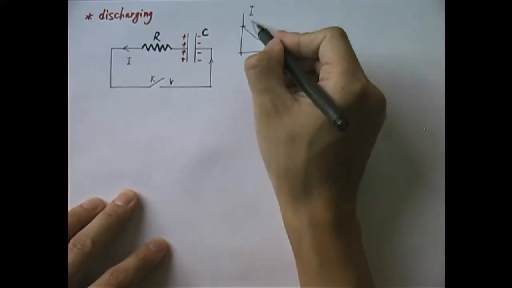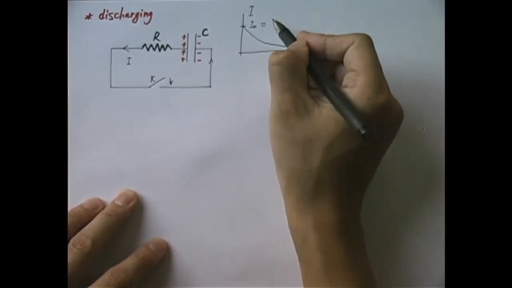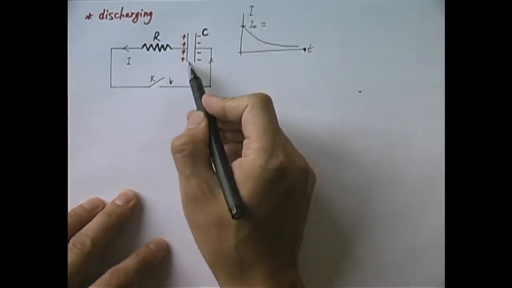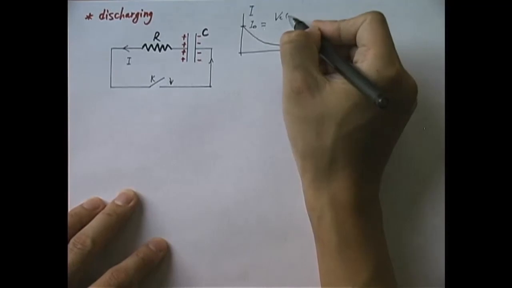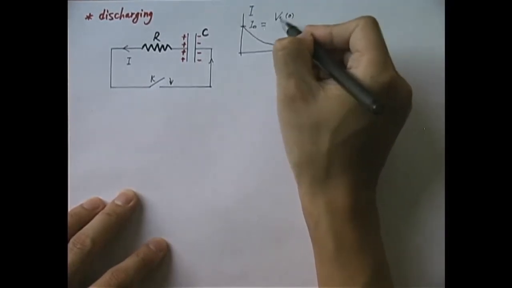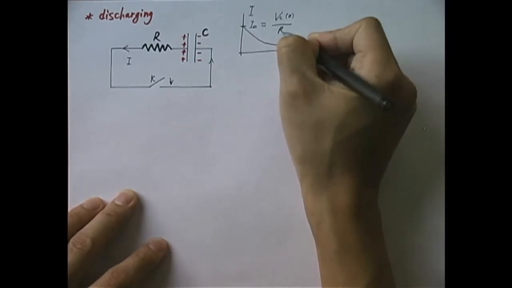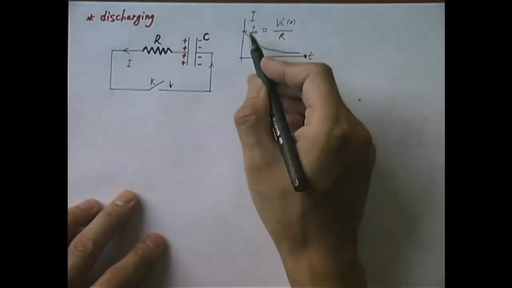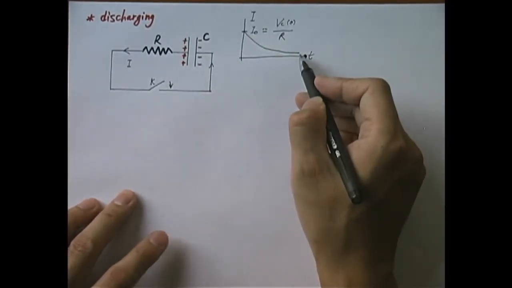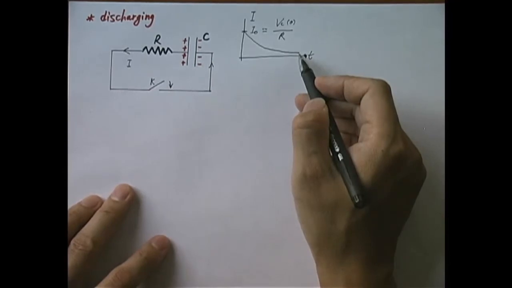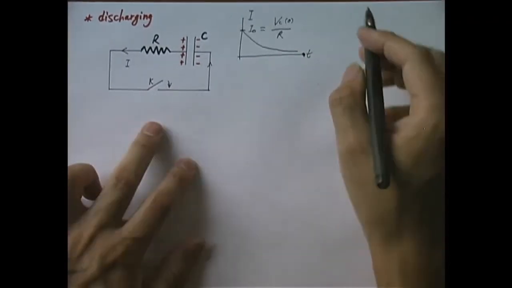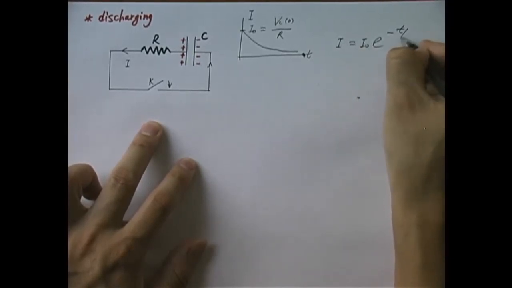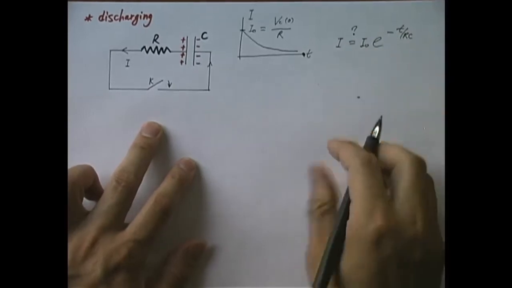And what is the initial current I naught equal to? It must equal, at that moment, the initial voltage across it, VC naught, that's at t equal to 0, divided by R. Just apply Ohm's law to that particular moment. It should diminish over time like that. So what do you think? How should I go down as a function of time? Well, as we learned from the previous case, you can imagine it's analogous to the previous case. I must be equal to I naught e to the negative t over RC. At least that's our suspicion, right?